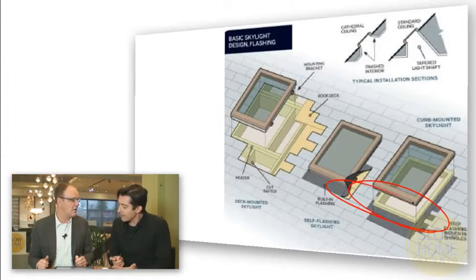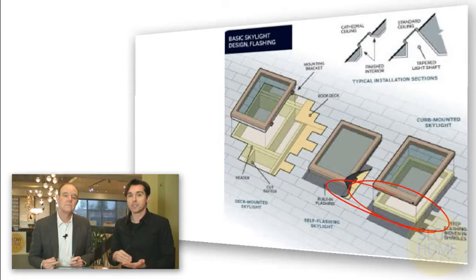The other important consideration is installation — I think everybody has had an experience, or knows someone who has, with a leaky skylight. They've come a long way over the last few years with new technologies. You need to make sure you follow a reputable dealer with a reputable installer and that the water sealing is done properly. Velux is a good example — they come with flashing kits designed for retrofit into an existing roof or for new construction. The skylight manufacturers have all the components ready to ensure a waterproof seal, but you have to make sure the installer is certified and does a proper job.